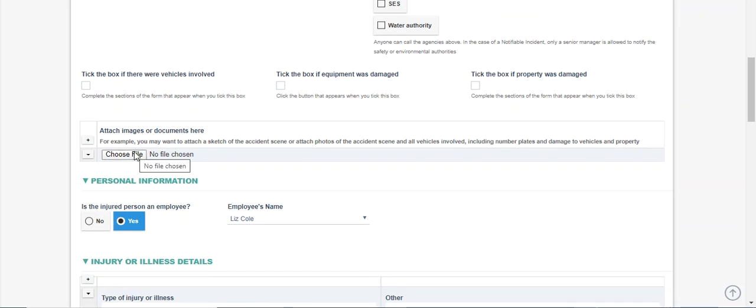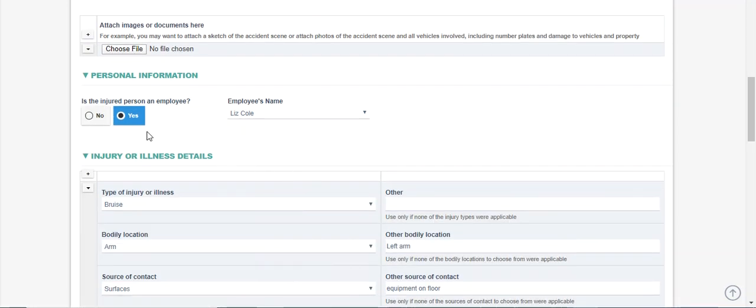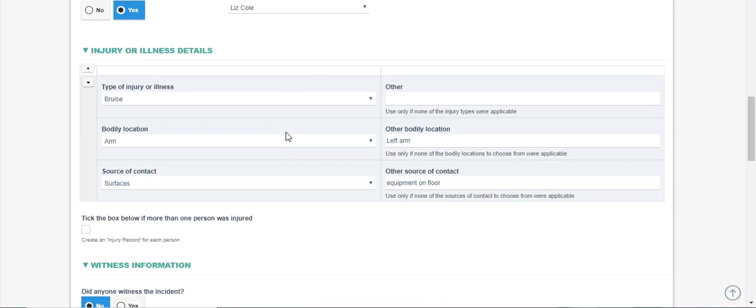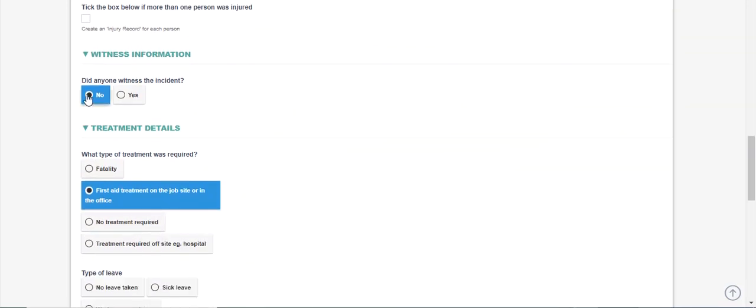Now, say it had been a bit more of a serious incident, I would possibly want to put some photographs in here, and I could upload them right there. Liz is an employee and I've chosen her there from the drop down box. Here's the details of the injury, and there were no witnesses.